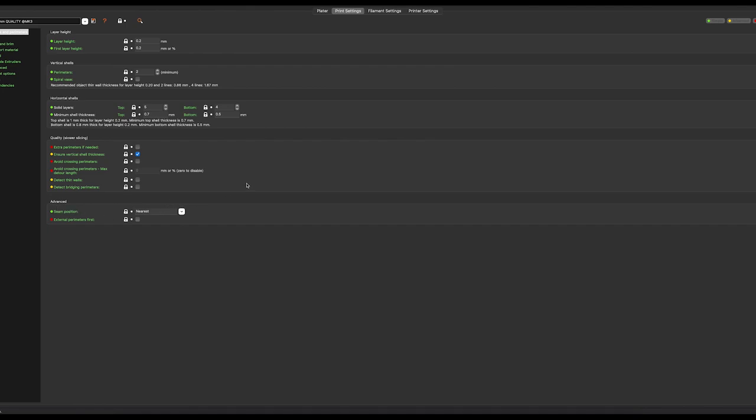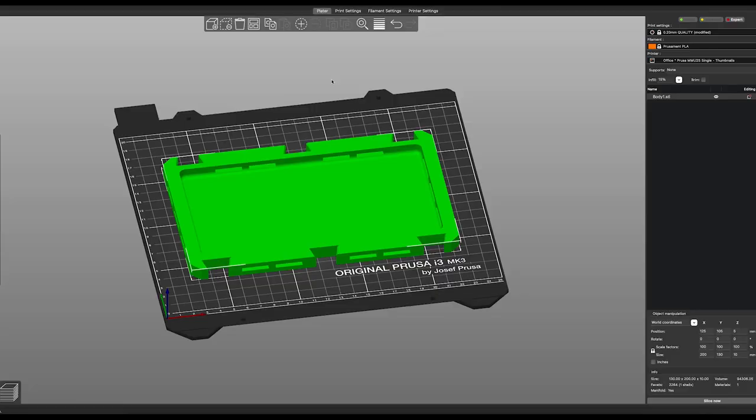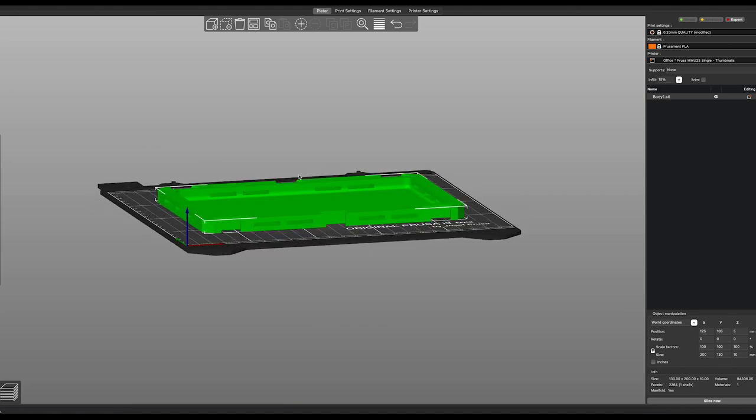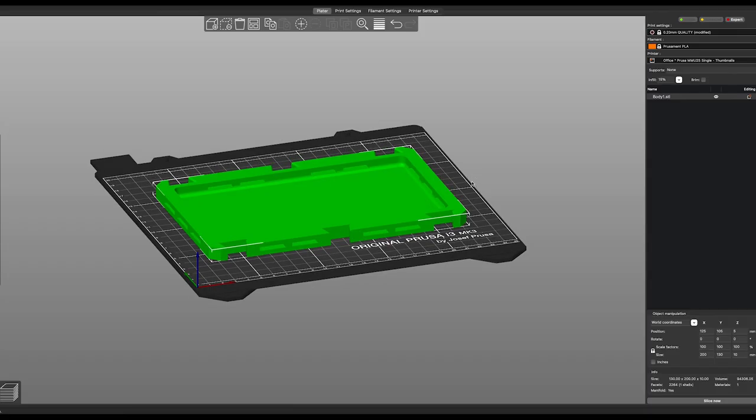As far as print settings, there is one thing that I change. I generally don't mess with seam position, that sort of thing. But from the defaults, the horizontal shells, you have a top of 5 and a bottom of 4. Well, here's the problem with that. With a 0.2 millimeter layer height, you need 10 layers to put this component together. This wall here, this shell, is 2 millimeters thick. So if I didn't change that, what I would have is 4 solid layers, 1 layer of infill, and then 5 solid layers. I found that that adds about 10 minutes of time to the print, simply because it's got to go slow over top of the infill, as if it were trying to fill some void full of infill. In addition to that, it doesn't save a whole lot of plastic, so it doesn't really make it worth it.